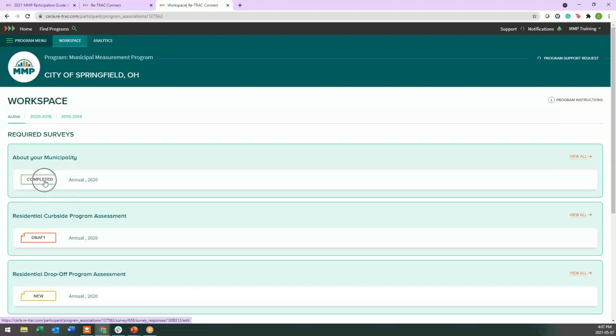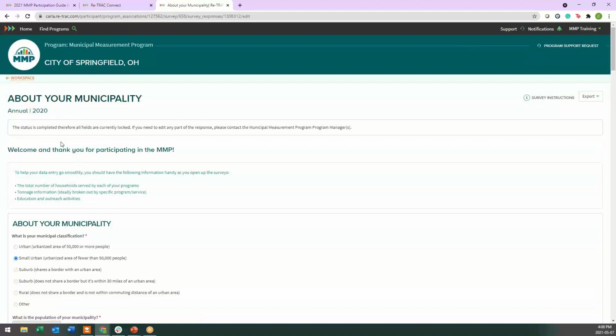But I'm going to open up the completed one, and just show you what information gets collected here about your municipality or your county survey. When I open it, if it was in draft or new status, I would be able to edit these fields. I can't right now. They are locked because I've already marked this as complete. So I can't change my answers right now, but I can still show you the questions.